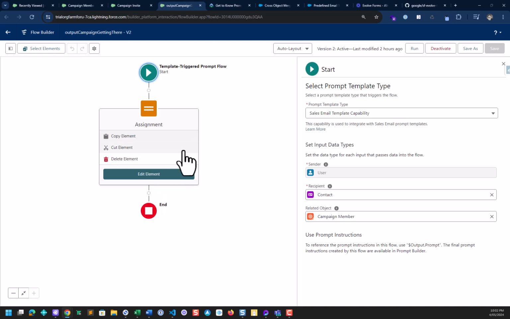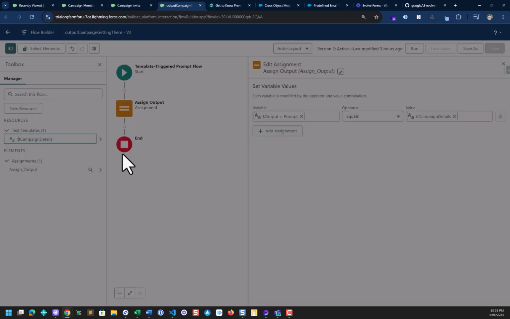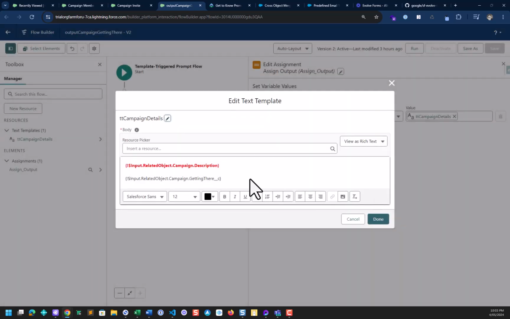Once you do this, the flow has an output variable of prompt that you can set with any value. Now, I thought this value was going to be able to be rich text or HTML, so I put it as a rich text template. And I just put some simple color in my template, and I've just put in the most basic details.